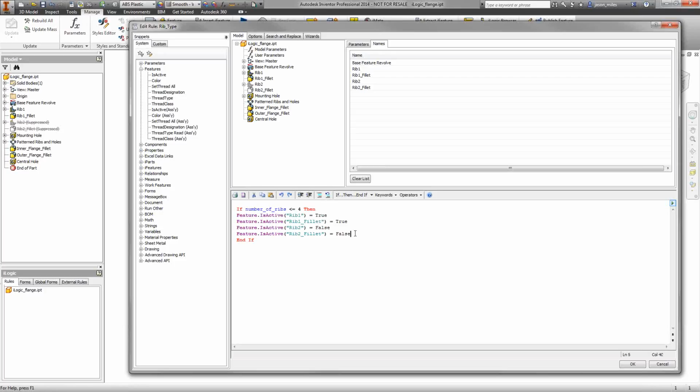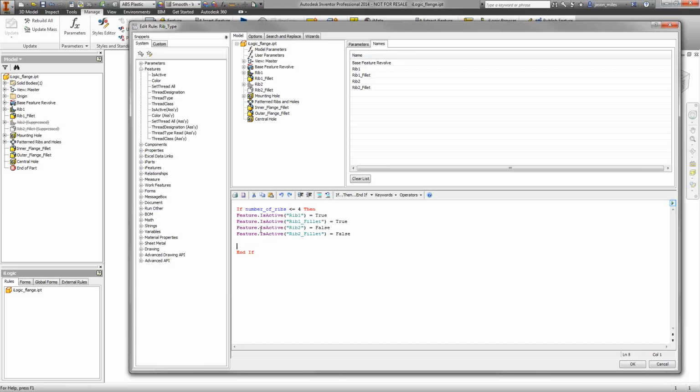Once I have that selected, I'm not wanting to continue too far before I check these, but there's one other thing that I need to do. I have it right now that if my number of ribs is less than or equal to 4, I also need to continue my conditional statement and tell Inventor what happens if my number of ribs is greater than 4.